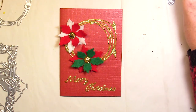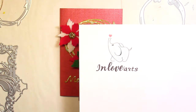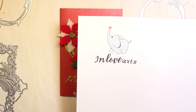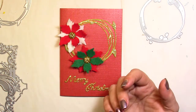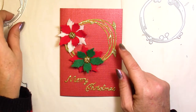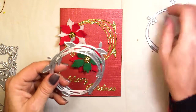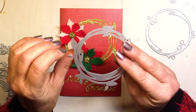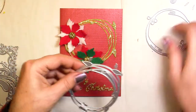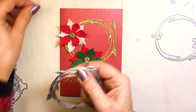So again, that's the company I wanted to share with you to discover. In Love Arts, they have wonderful dies. Go and check them. I've been very happy so far using these dies because they're intricate and they cut in foam really well. It was easy to cut out. I've been using these too, and in future videos, by the way, you can cut these out too. They're not meant to stay there because, again, they were put together, right? Remember? And I'm really happy.